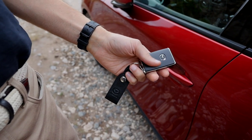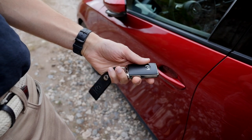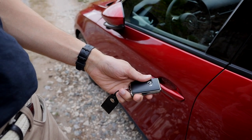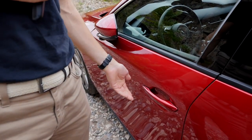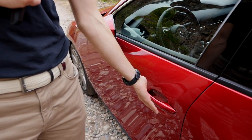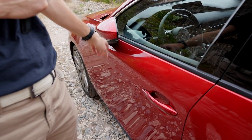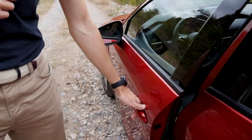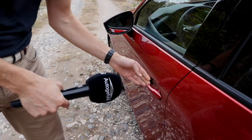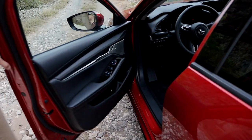This is the standard key fob with a matte surface and small controls on the side. Overall it doesn't feel too premium — not happy about the key fob. However, keyless entry is also available as an option: you put your hand on the outside to close it, the mirrors fold in, and on the inside the mirrors fold out and the car opens. Door closing sound — somewhat okay, but surely not the strength of this car.